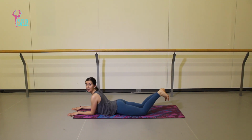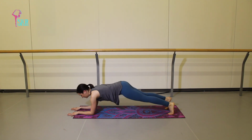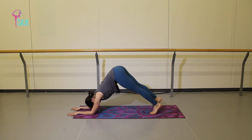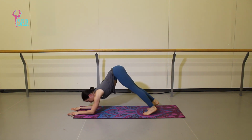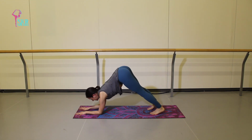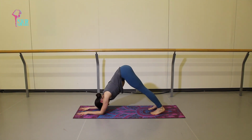And from here, tuck the toes, leave your forearms where they are. We're coming up into Dolphin Pose. So lifting your hips, engage the core, and walk your hands in towards your elbows. I'm just going to readjust my hands slightly so they're back on the mat. But this is basically like downward dog, just with your forearms down on the floor. So try to find that same sensation of a long spine, heels reaching towards the mat.